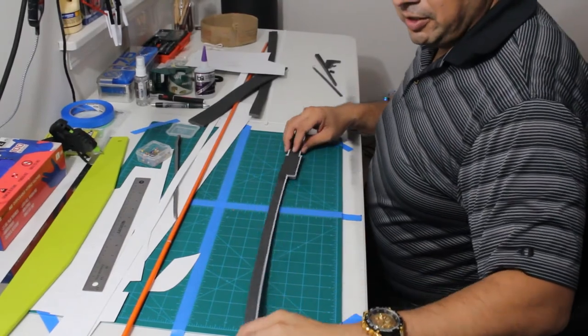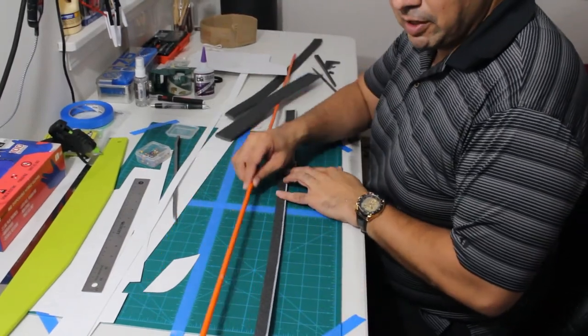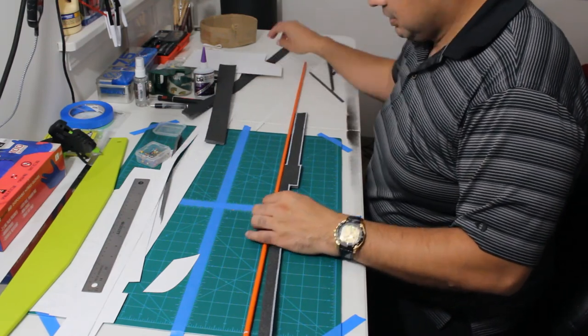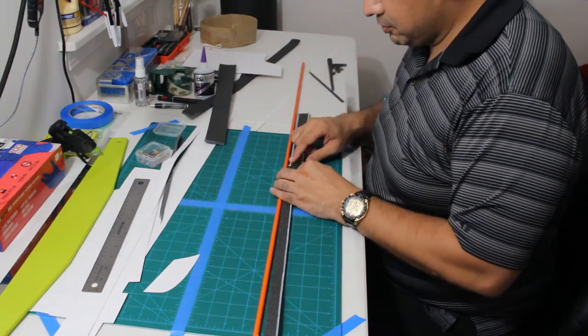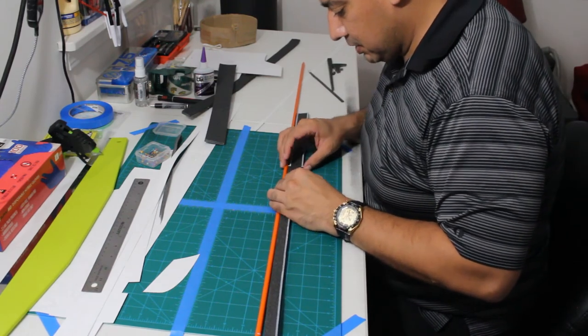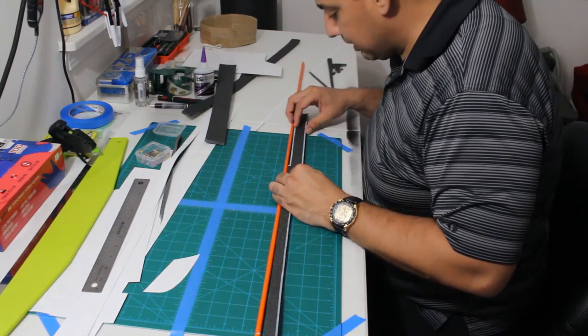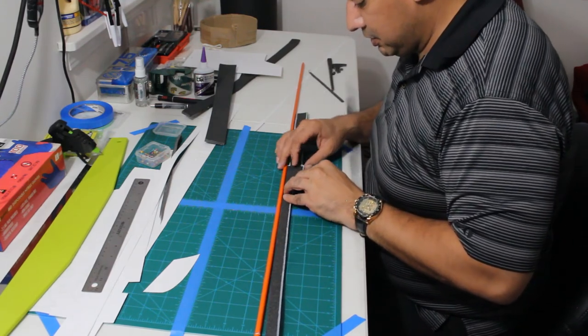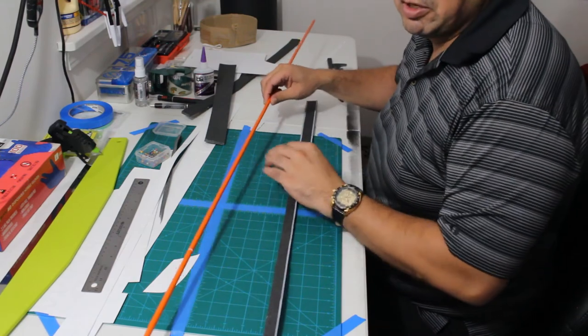All right, so as I'm looking at the sword and realizing I want this going all the way through to the back end, I don't want the gap here, so I need to shave that off. Well, I could shave it off or I could add material. And I'll just shave a little bit right here. Make it angle just a slight bit. Won't be noticeable.